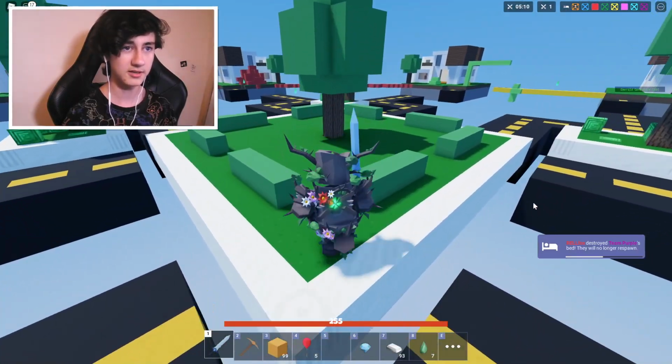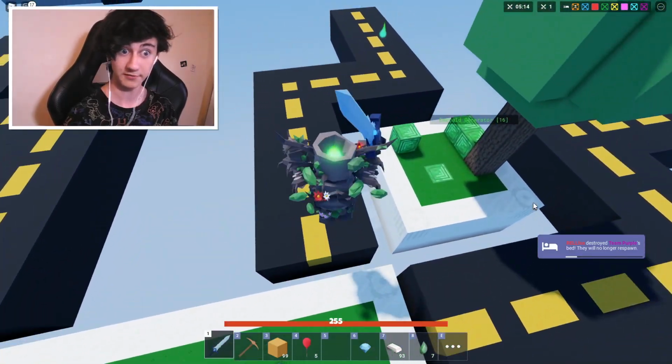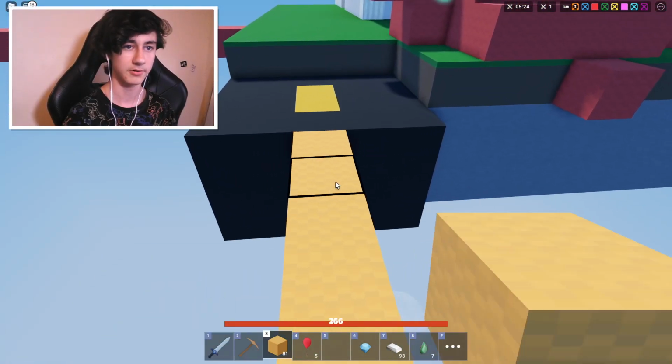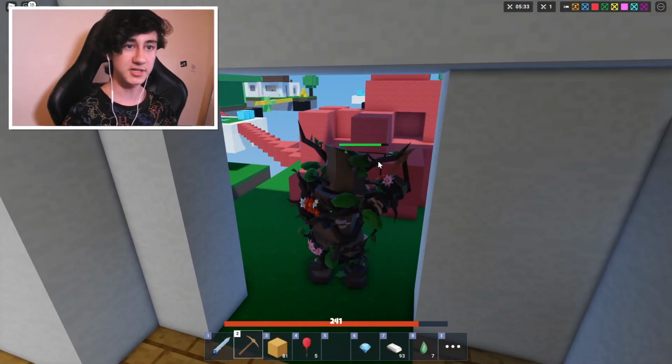How many are they going to try and kill me with? Right, on the plus side, I'm on 255 HP. That's fairly good, in my opinion. Are there people over there? There better not be people over there. If there's people over there, I'm going to be very annoyed. Does this place have a bed? Team Red does have a bed.